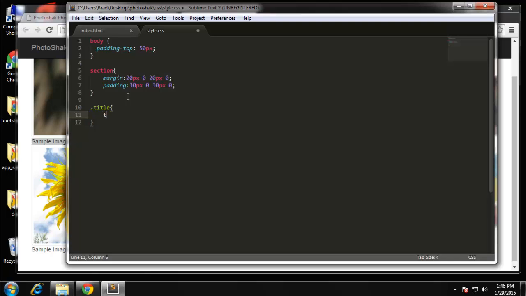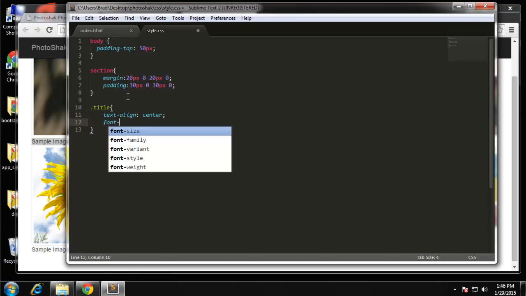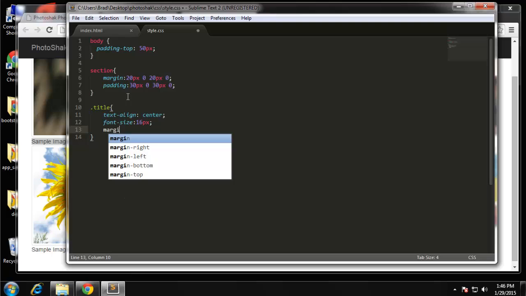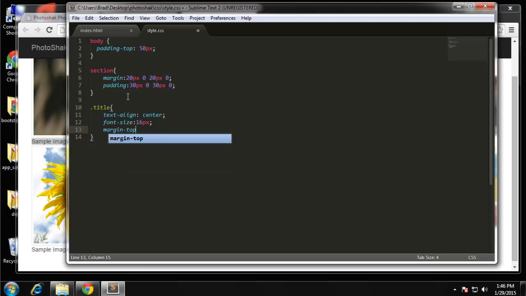So the title is going to text-align center, and I want to increase the font to 16 pixels, and we're going to have a margin top of 15 pixels, and then I'm going to just bold the font.